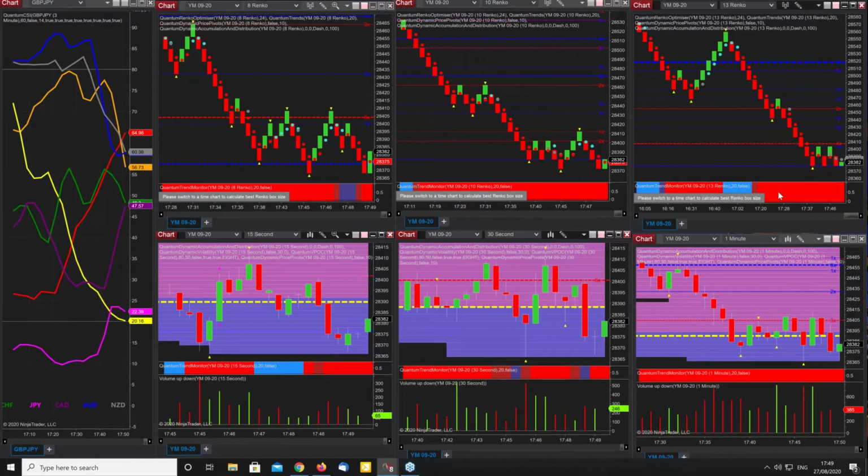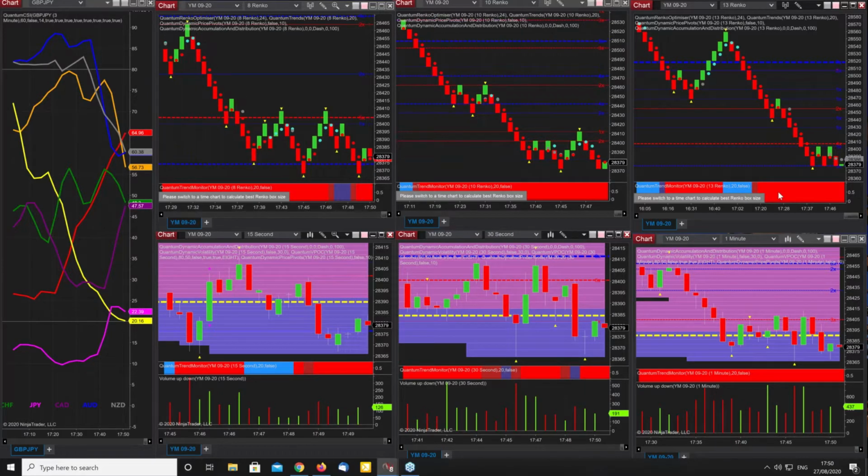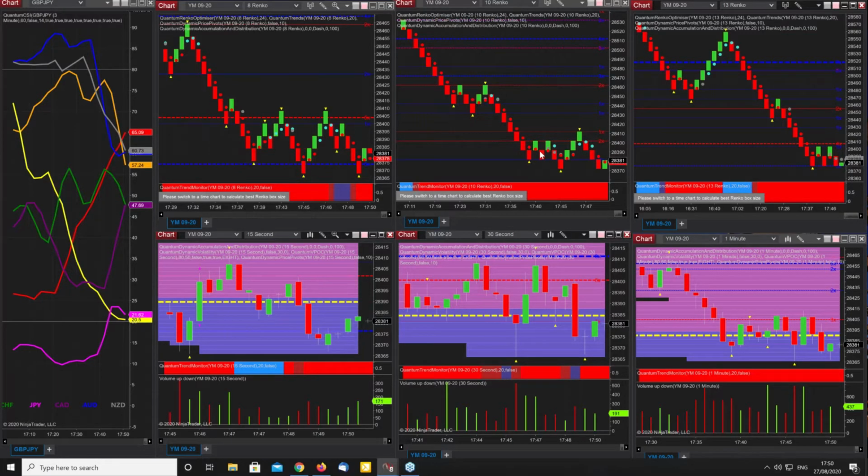It's only got one objective, and that objective is to help to keep you in through these congestion phases, through here, when you've had a decent move lower, you're starting to panic even here. The market starts to reverse. You think, oh, shall I close out? No, you've lost all this. And that's what happens to most traders.